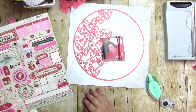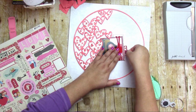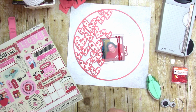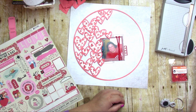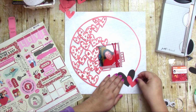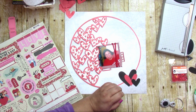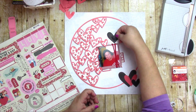I don't think I added too much, but it was fun. It's always fun to dip into your stash. An older Clique Kit that I had came with that little sequin square, and they are so cute. I can't even help myself. Oh, and these hearts are also from Elle Studio. I thought I'd use them, and of course her beautiful dark hair, I thought the black would work nicely.